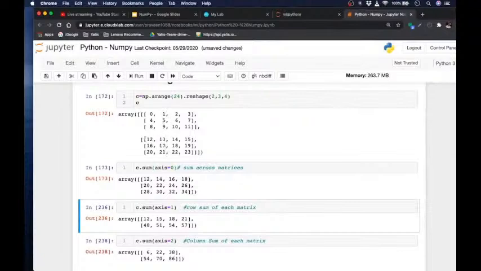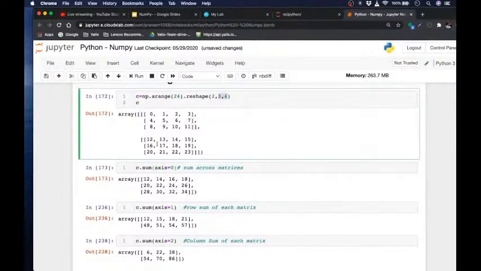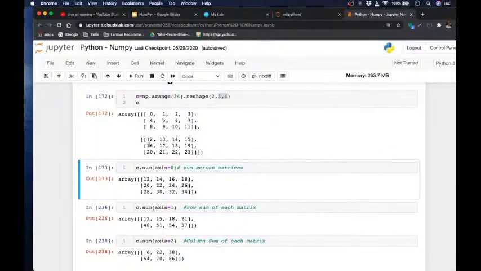matrices with each other, essentially looked at this as one matrix and this as another matrix, and gave me a return, an array that's 3 by 4, which is basically just an addition of these two matrices. And if you look at it, you can see it. So 0 and 12 have been added, we got 12 here. 4 has been added with 16, I got a 20 here. 8 has been added to 20, and I got a 28 here. Similarly, each of these values is the sum of the corresponding values in these two matrices. Okay, so this is the same.